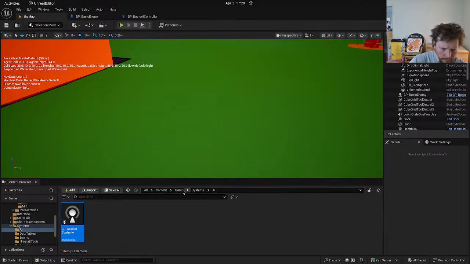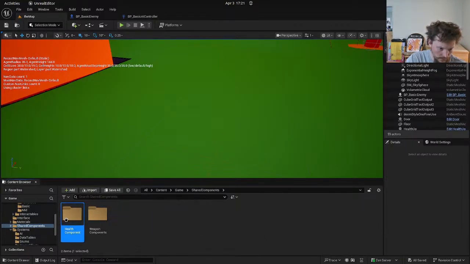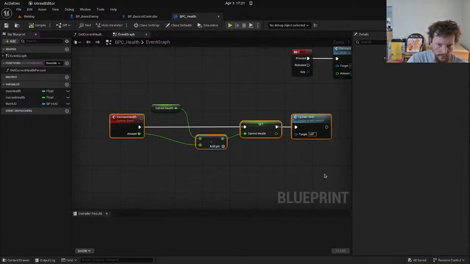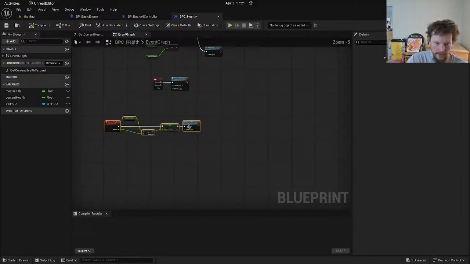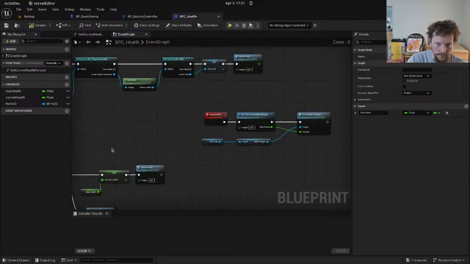There's a thing about the health component though that I am curious on. So I'm going to go to, let's do shared components, health component, BPC health. Put that up. So we have a decrease health guy. Gonna need like a BPI damaged or something here. Increase health.